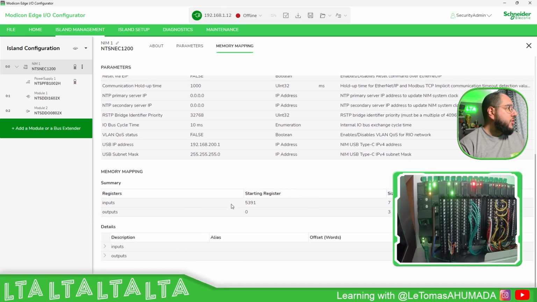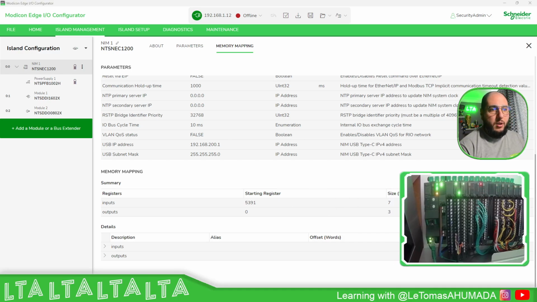And then we need to double check the addresses that we need to read from the Modbus, from the M172 into the Modicon EdgeIO. So readings and outputs are going to be here. This is the size that you can see over here. This will depend on the modules that you add.